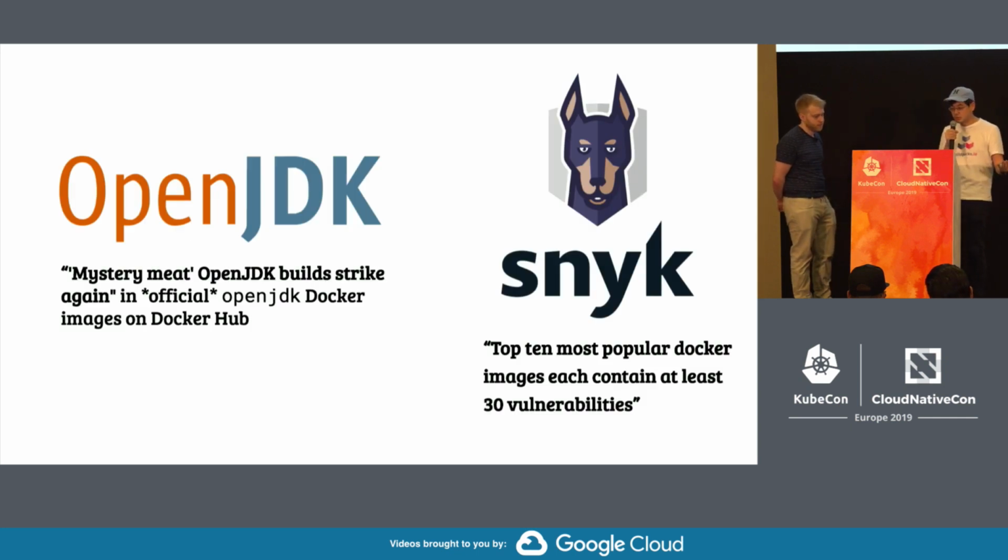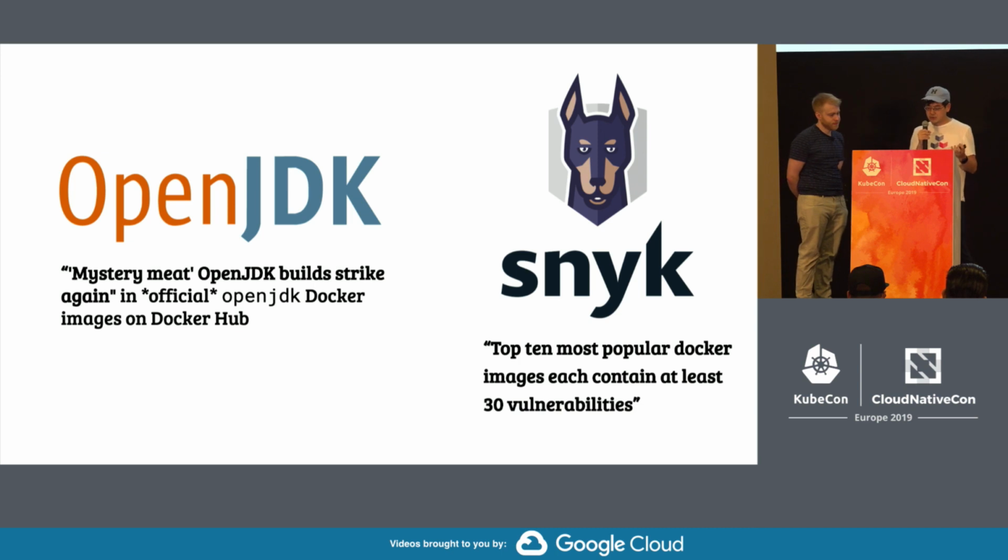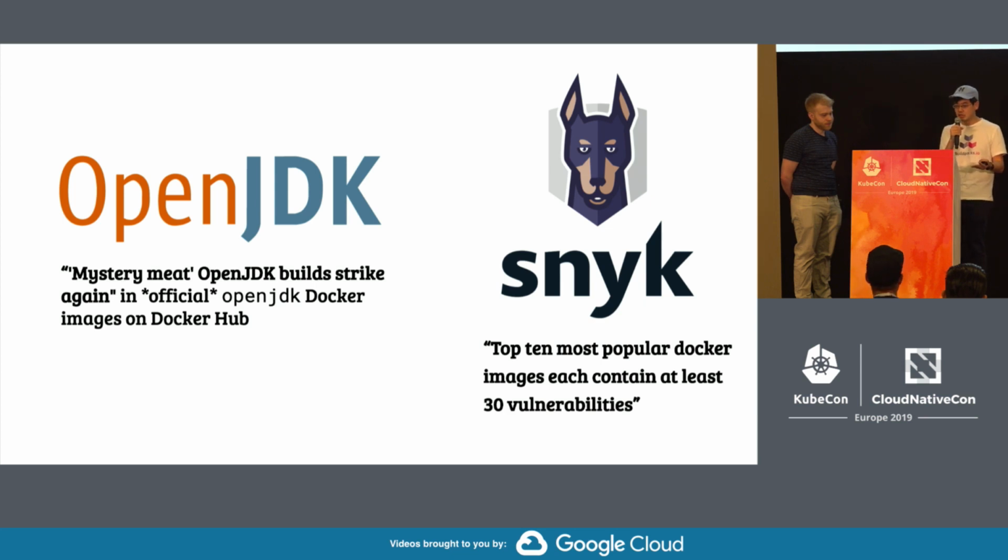As an example, this was on Hacker News fairly recently, within the last few days. Basically, the official Docker Hub OpenJDK images were running, and I think this is still actually true, a development version of OpenJDK. So if you actually go and download it, it's missing some bug patches and CVE patches in the thing you're downloading. So you have to think about the stuff that you're pulling in and using.